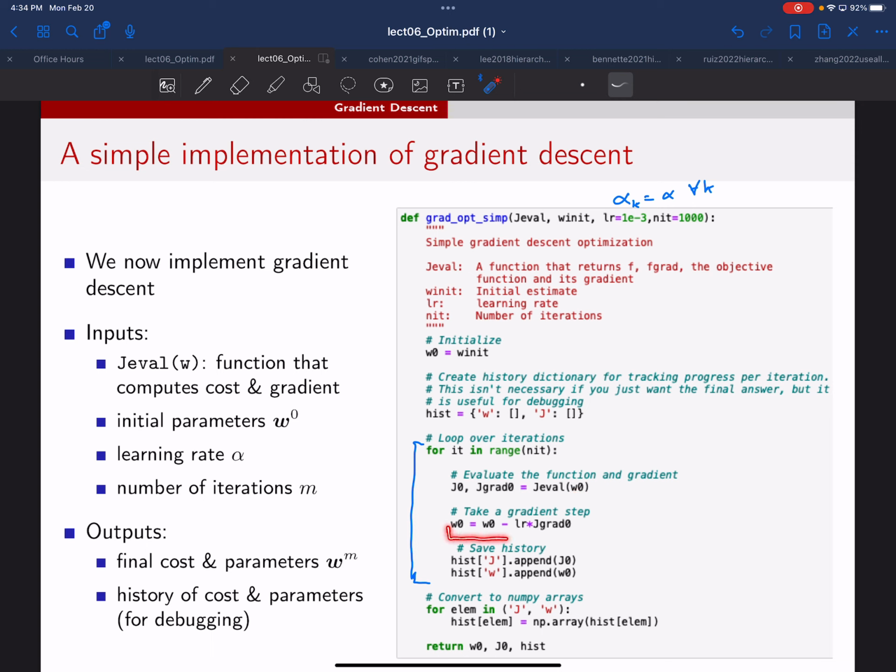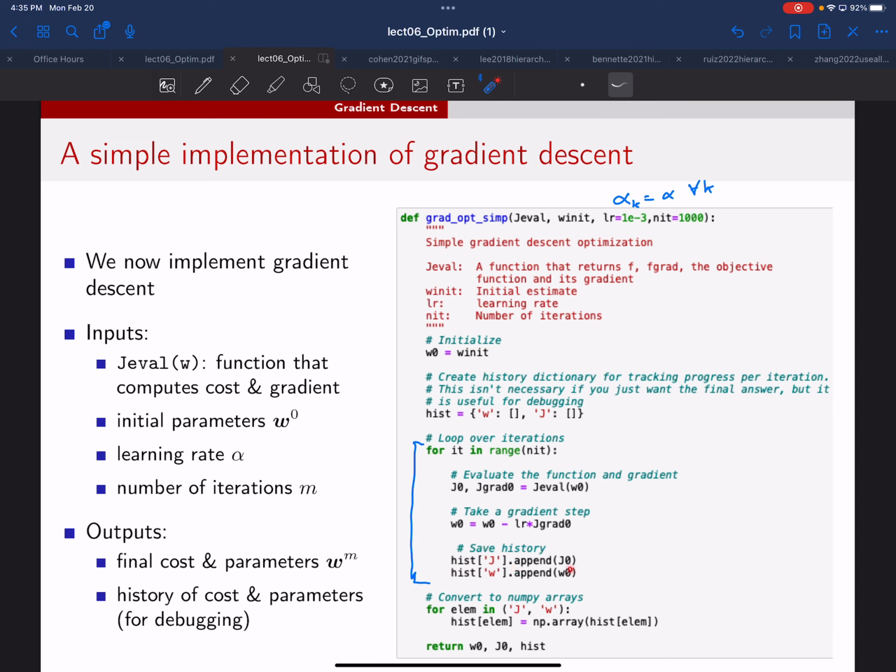And then here's our gradient descent step. The new W vector equals the old one minus the learning rate times the gradient. Simple as that. And then we store J. There's different ways to do this. Here we're using the append function, so it basically takes the J part of the history and then just appends one more entry onto the end.